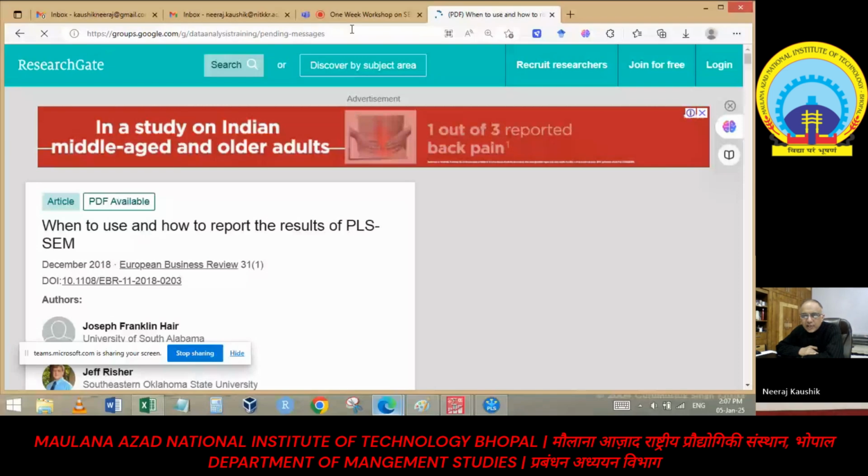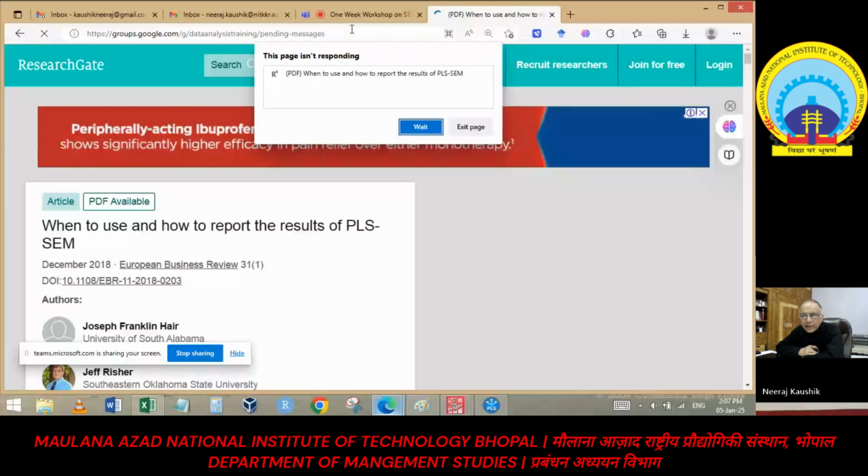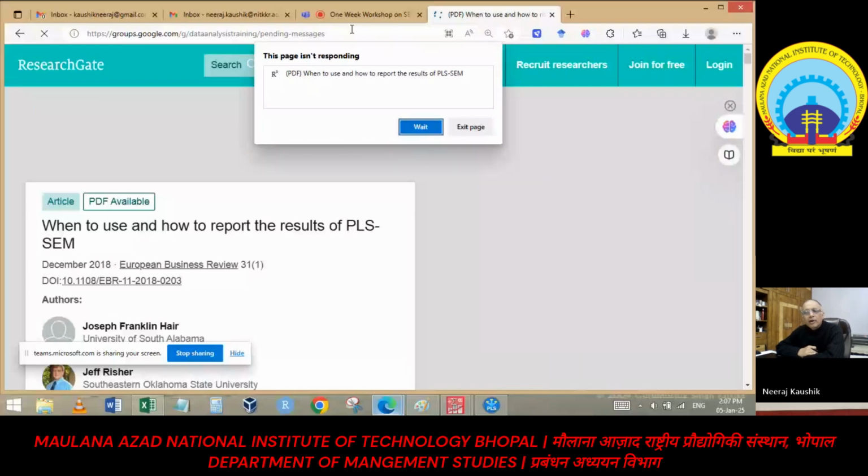Sajid says, if a value in reliability is not in accordance and discriminant validity is clear, can we proceed further? Sajid, reliability is mentioned only in the case of a reflective construct. If reliability is not coming, there is a method of improving it. You should remove the item with the lowest beta, and your reliability will improve.